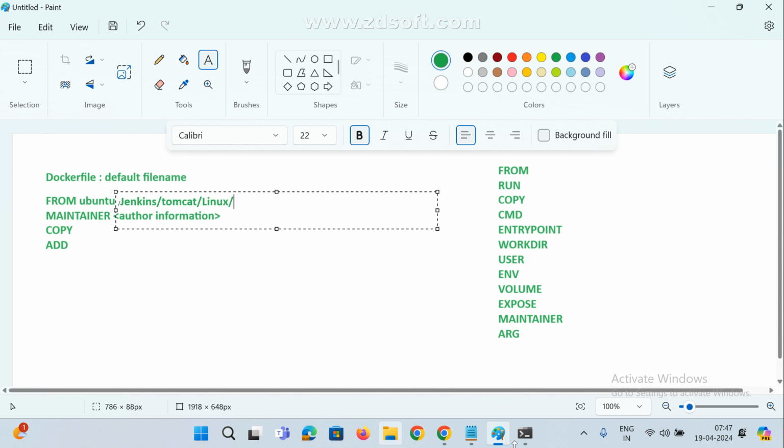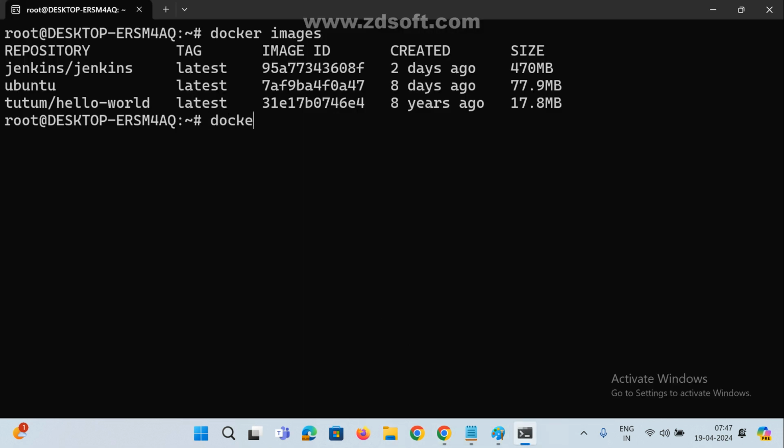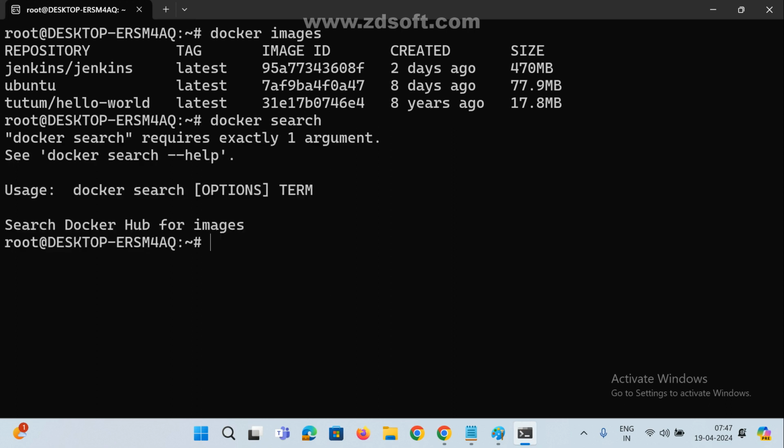Now if you go and search here with the Docker search command, we get these images.